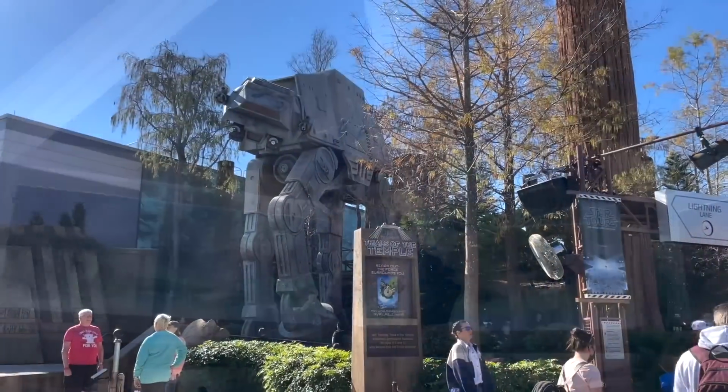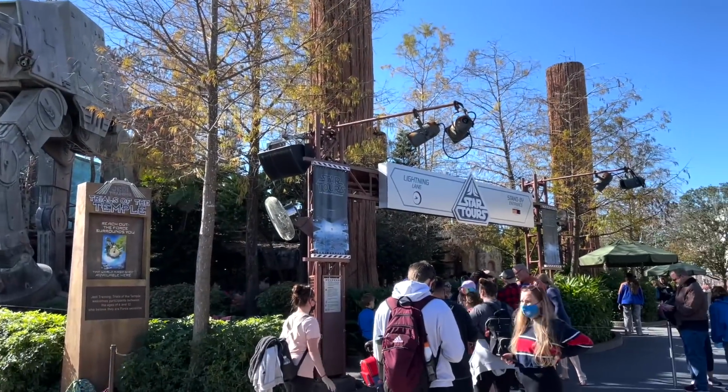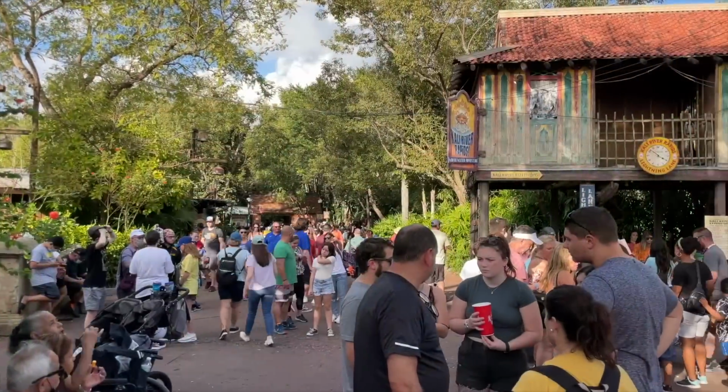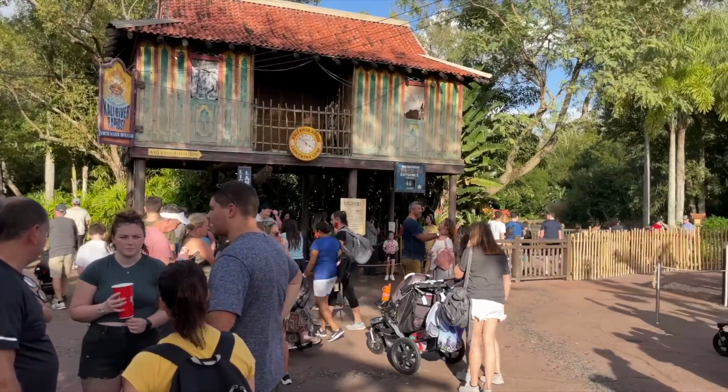After you make your first Lightning Lane selection, you'll only be able to make another after A, you've used it and are ready to book another, B, your first return time window has ended if you miss it, or C, 120 minutes have passed since you booked your last one, and the parks are already open.